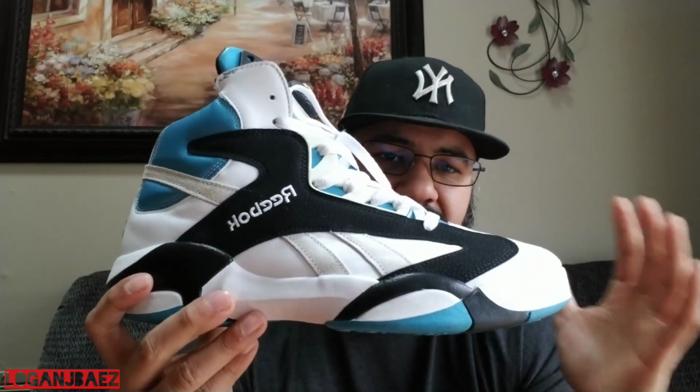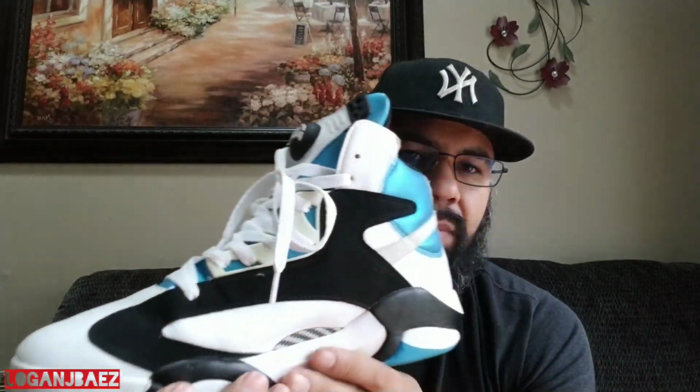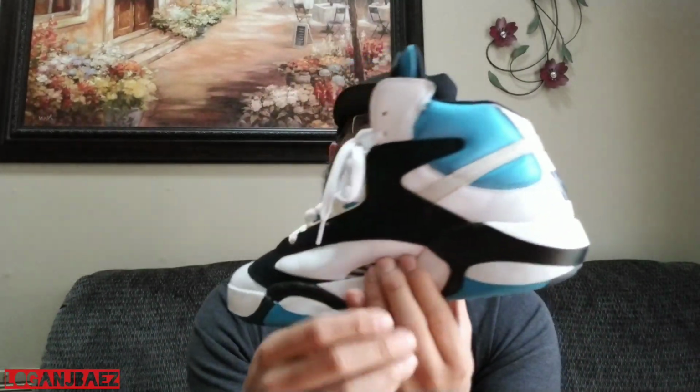2013, we have the Reebok Shaq Attack. Love at first sight. In the 90s, when I saw them on feet, I wanted them, and I finally got them basically 20 years later. I could have gotten a used pair or a new pair online on eBay, but I already knew sneakers were going to be re-releasing. Back then, I didn't know that. But I've always loved this sneaker. It was super expensive. This was on drug dealers' feet, and I was just like, yeah, I ain't getting those. This is too much money. I already know he got them as soon as they were available. I was like, damn, I need them.